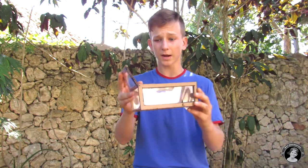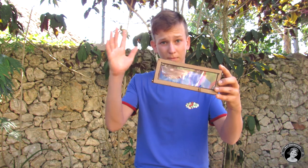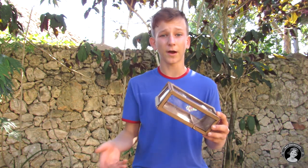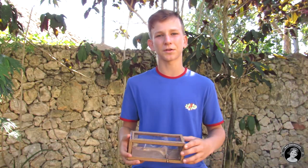So, this is a box trap. The lizard walks inside. There's a mechanism they trigger, which makes this door shut and keeps them inside with air vents until I find them and then let them out. If you want to know how to make this, let's get started.